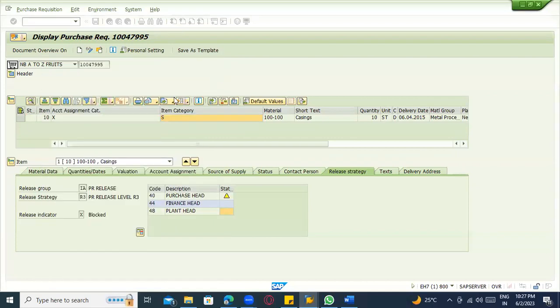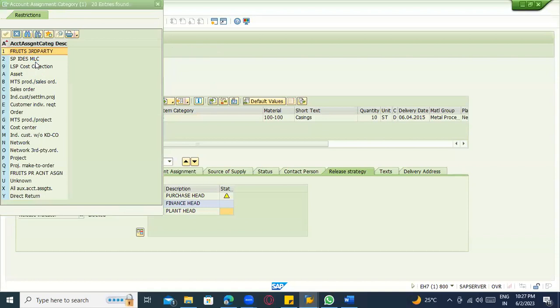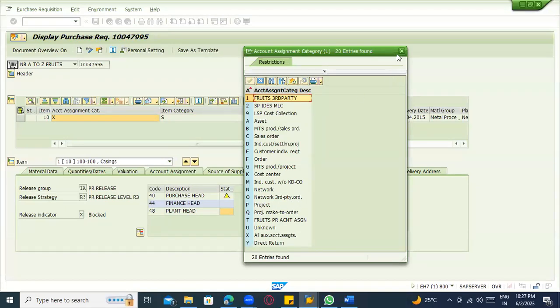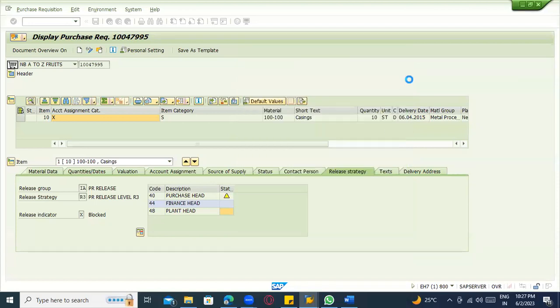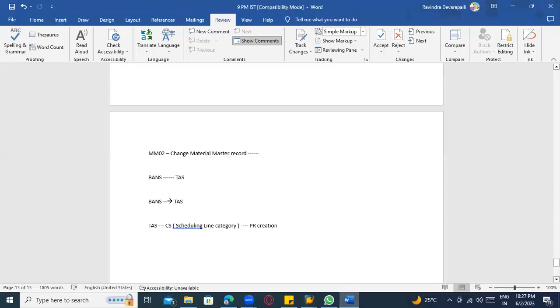In the standard, the account assignment category is one and the item category is S, but somebody changed it in the configuration. That's why the system is capturing X, which means any account assignment is accepted. Please remember that account assignment category.